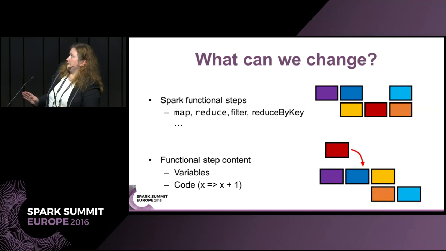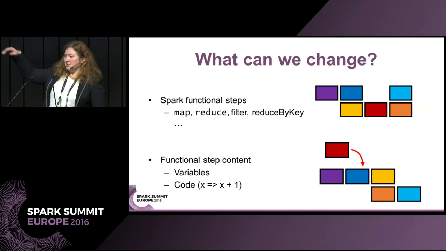So what can we change? We separate Spark functional steps and functional step content. For us, Spark steps are map, reduceByKey, all those Spark-known functions that Spark uses to process the data. But also inside that map, or inside that reduce, there is a real function that makes the transformation, right? And that function is typically written by the user.